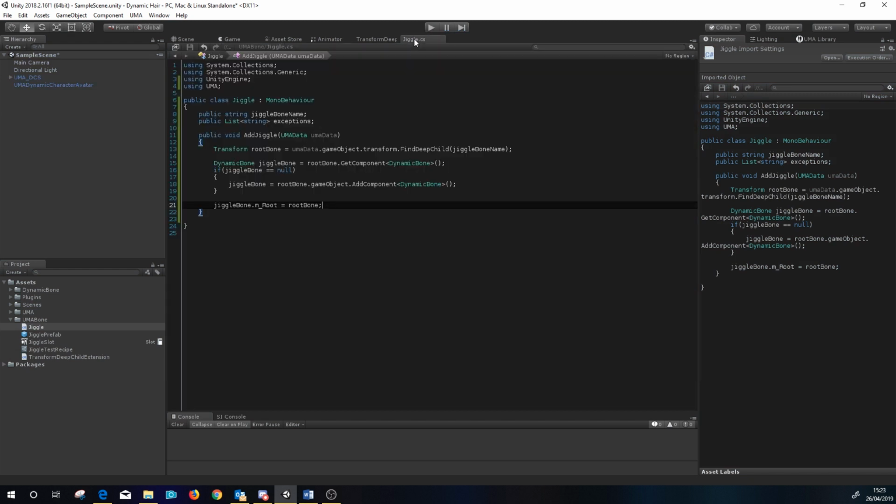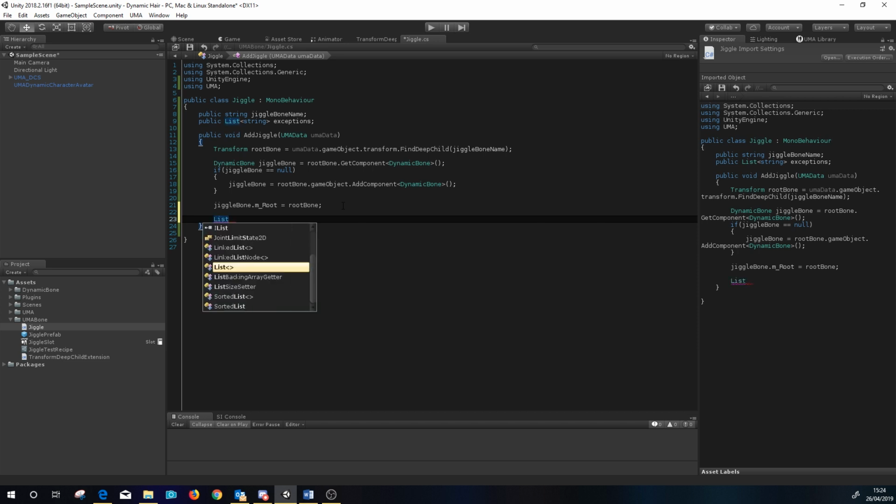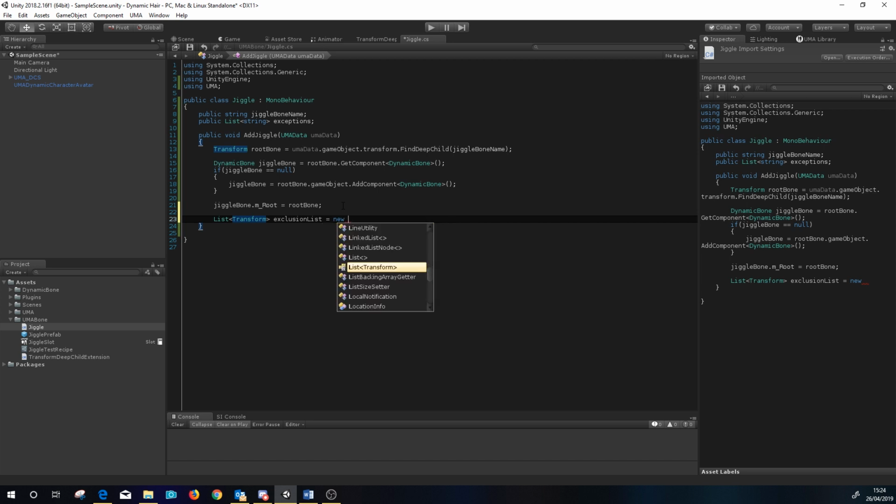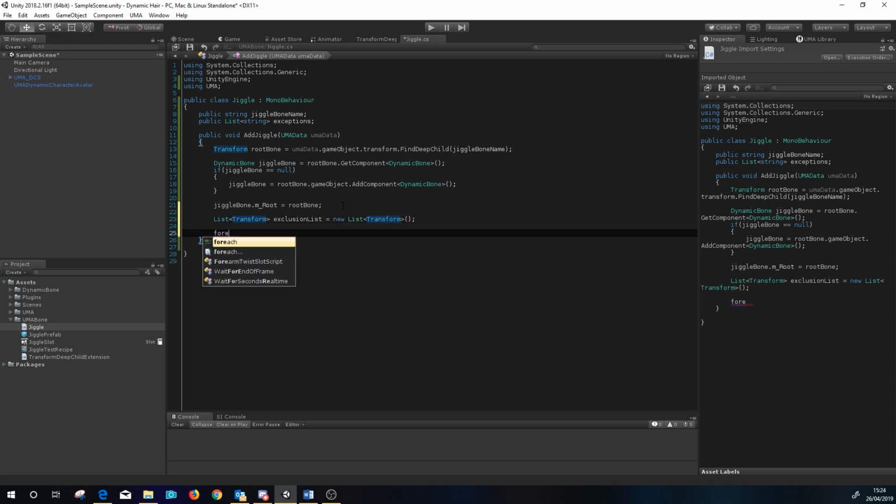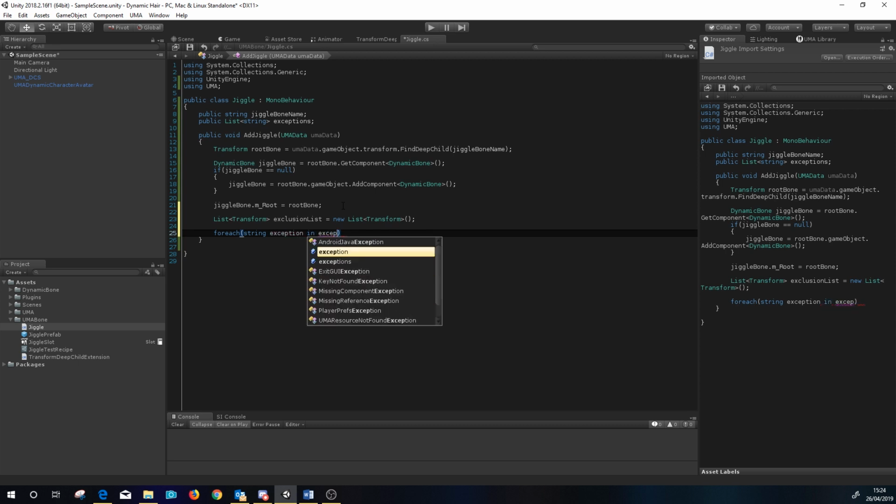Okay, so let's go back into here, and because this is a list and we need to supply a list to the jiggle bone script, let's create one. So we'll have a list of transforms. We'll call this exclusion list, and let's initialize it as a list of transforms, and then for each string, and we'll call this an exception in exceptions.